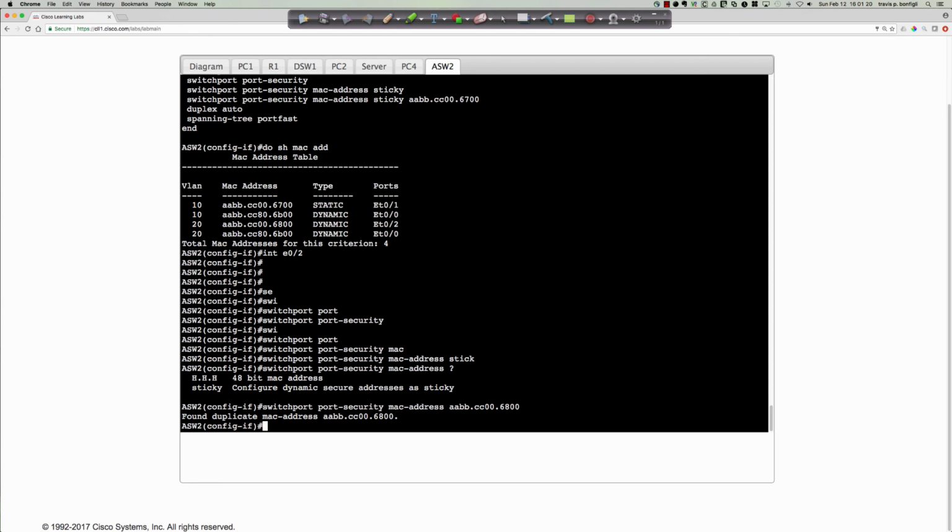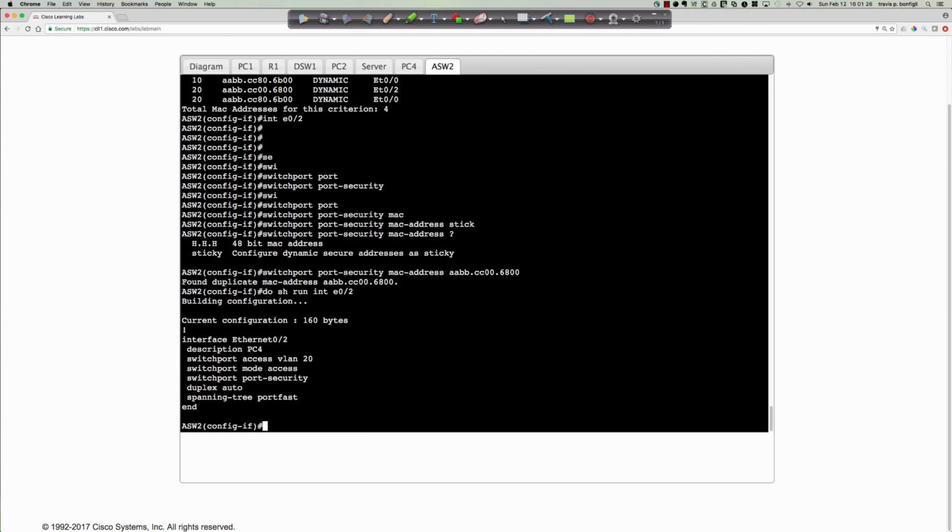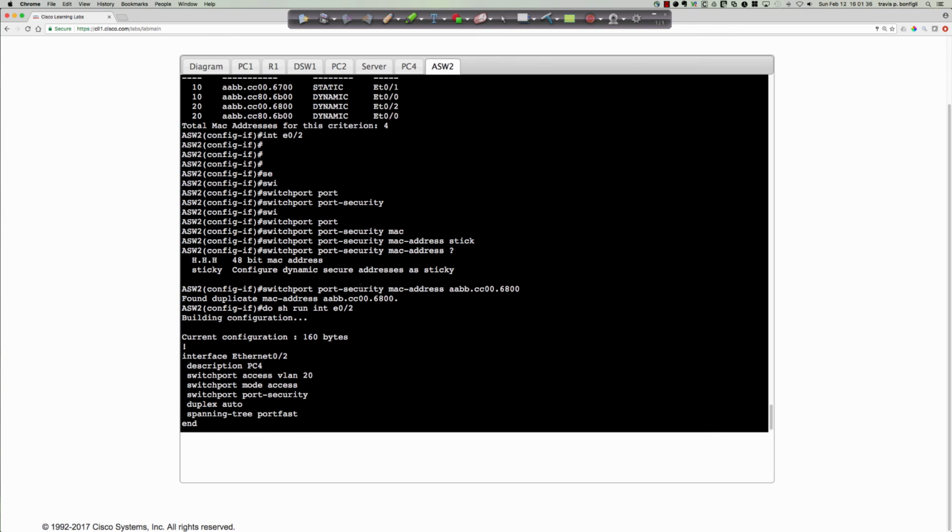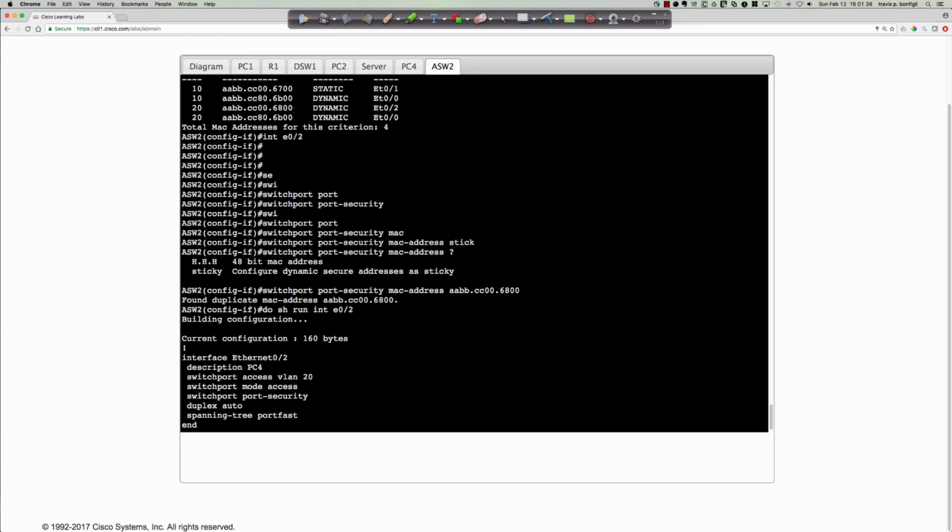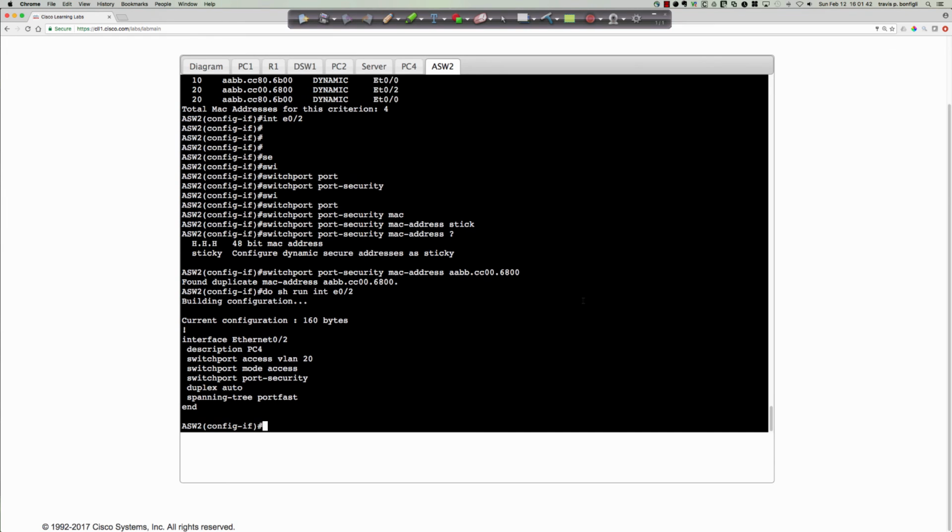Right? Oh, did it already do it? Show run interface Ethernet 0/2. I am in Ethernet 0/2, correct? Found duplicate MAC address. Interesting. So that MAC should only show, and it does only show on that one port. Did I type that right? CC00.6800.